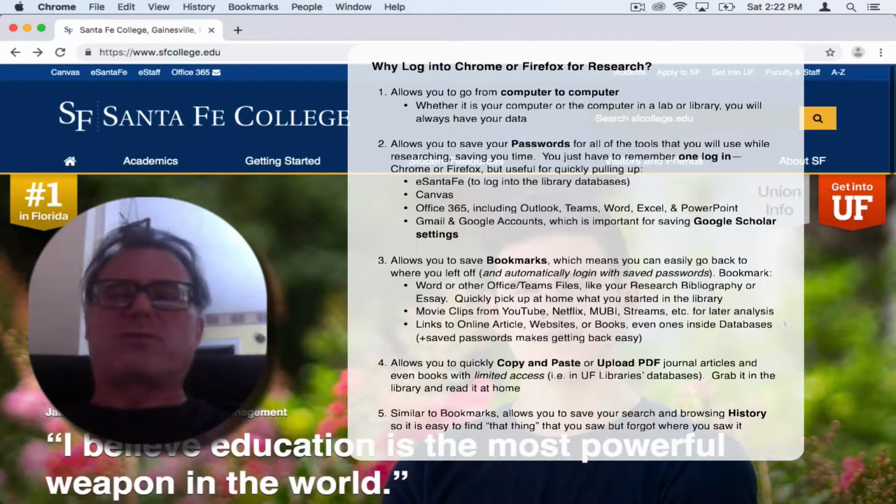So the main reason for doing this is because it allows you to save passwords, bookmarks, files that are in accounts because you've saved all of these things so they're readily available, which means no matter where you're at or what computer you're on, you'll be able to pull up your files. If you've seen me in my classroom, you'll notice that I always pull up my files readily available.